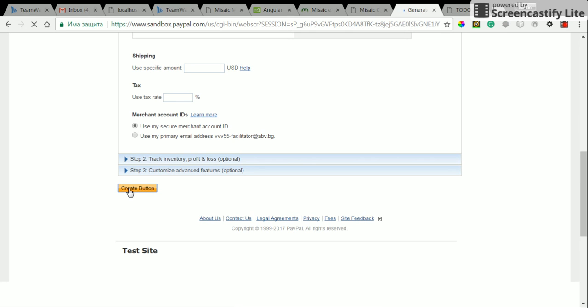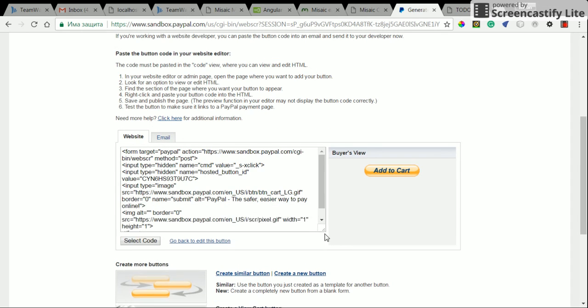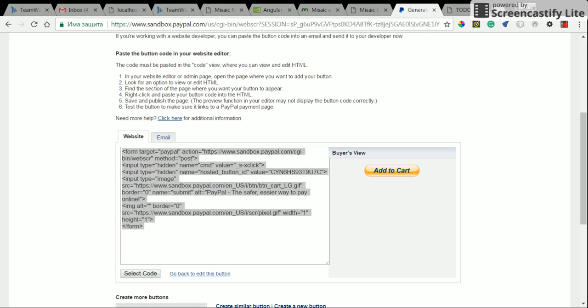After clicking that button, PayPal will show us the code that will embed this payment button to our web page. We copy this code, and after copying it, we should paste it to the location where we want to see it.